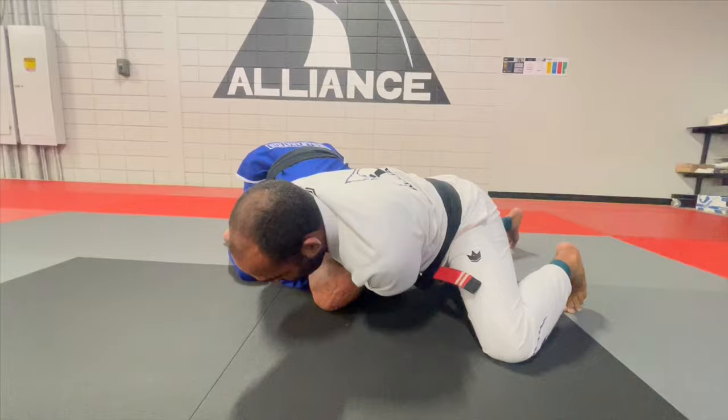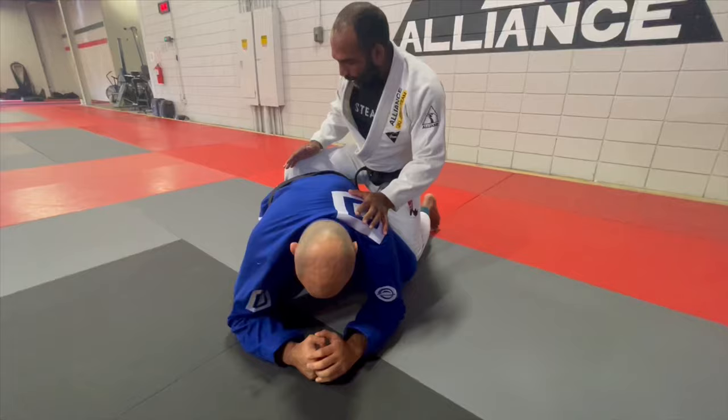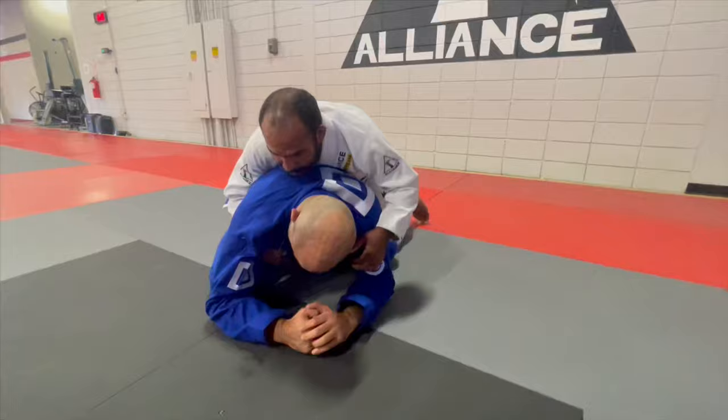So again, I'm controlling the back with my left knee next to his knee, and I'm surfing with my right knee behind his lower back here. So with the right hand, I'm going to open the lapel. I have the right hand there already. And then with the left hand, I'm going to keep him busy here. So they're going to be thinking about protecting.